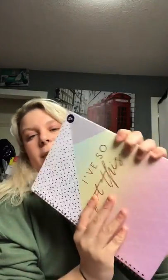But this is for when I go to LA. I love it. It's just literally lined paper, but I love the little polka dot design. And for £3, you cannot grumble for a notepad. And then I got another one, which is also lined, but it's a little bit bigger. It is the MD A4 hardback book with the little galaxy feature here, for £5, and it's a hardback, so that is even better. So I really just got them for YouTube things and writing a lot of stuff down, because I do use my phone, but you know.